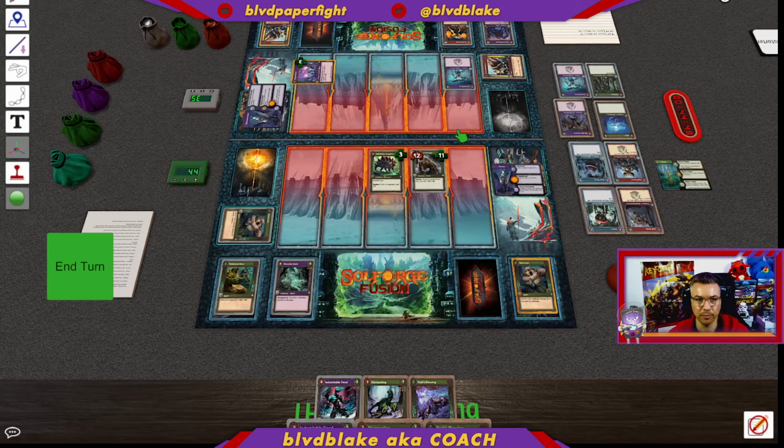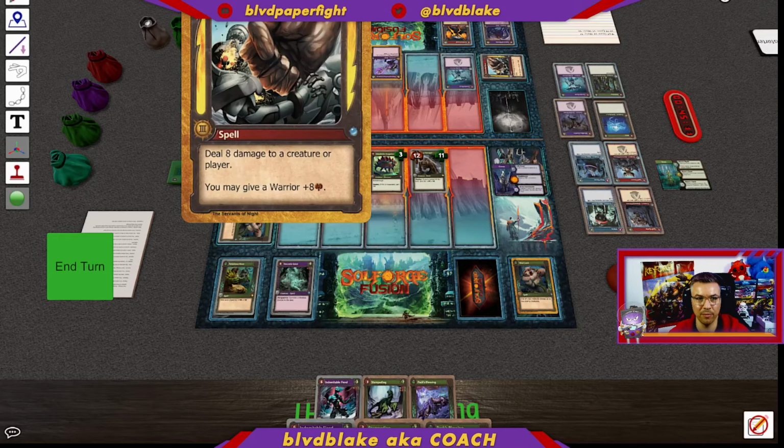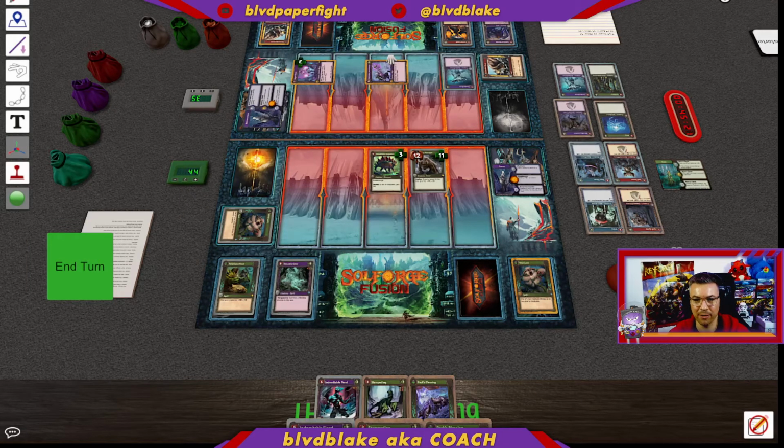The 12, 11. He's so big. Indeed. Beefy. Yeah. I'm gonna play this guy here. Oh, goodness. Activate. We're gonna play a card out of my discard for free. Seems good. Deal 8 to your beefy dude. No, that just upgraded, so you get to play an upgraded card right away? Because it's in my discard, man. Oh, nice. That's sick.